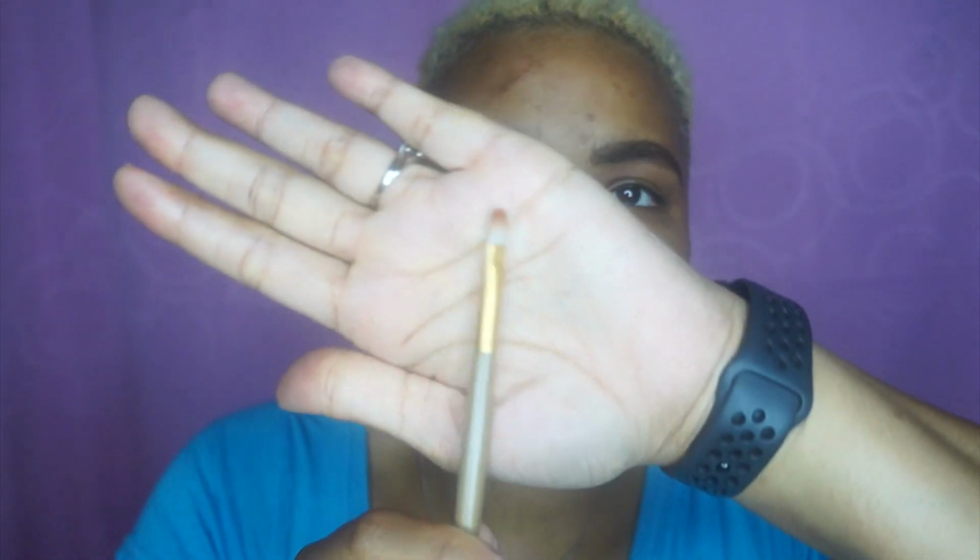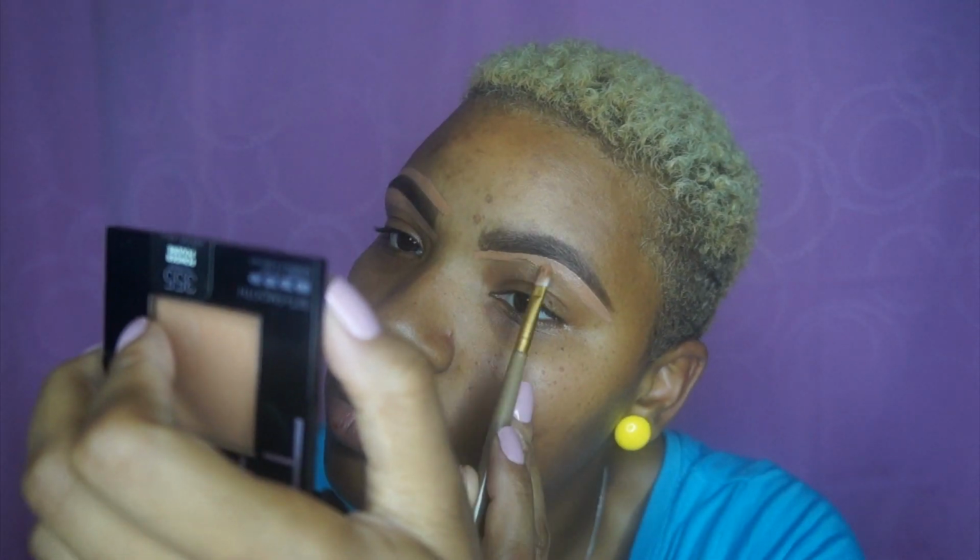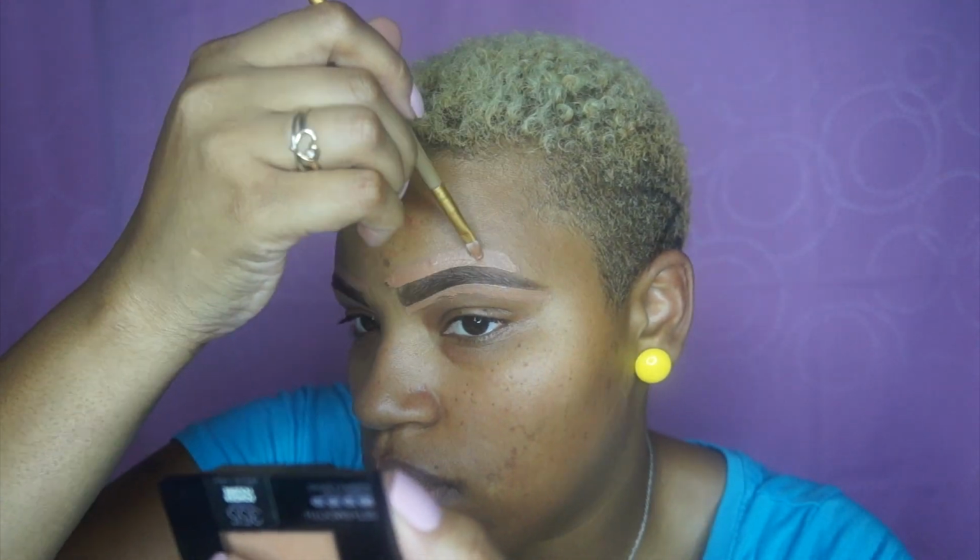You just want to take a small concealer brush, just a small flat brush. You want to take that concealer and go on the top and the bottom of the brow and just outline it. And this is just going to help clean up that brow. And you see how well it cleaned it up? Okay, so we got both of them cleaned up.